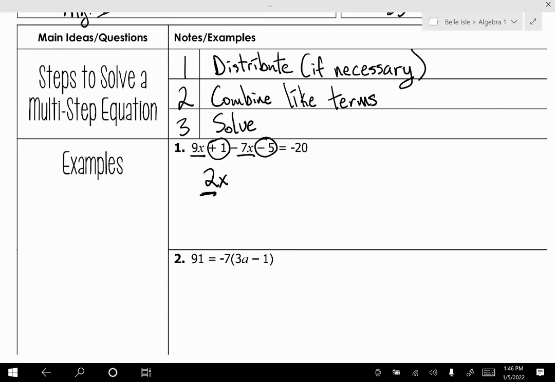Y'all are really good at finishing my sandwiches. Okay, so a coefficient is the number attached to a variable. So this 2 right here is a coefficient. Okay, the word that y'all are looking for is a constant. A consonant. So we live on the North American continent. Is that what we live on?